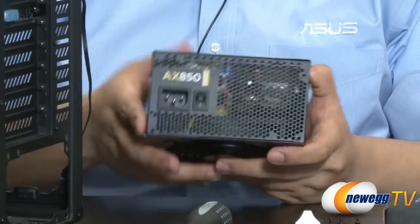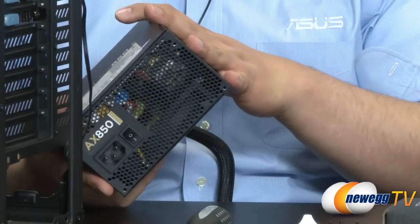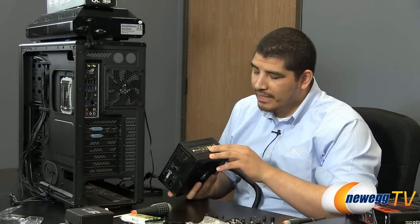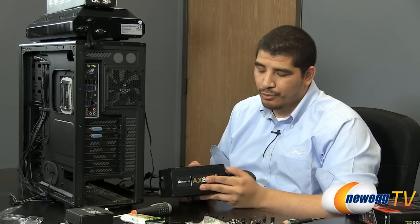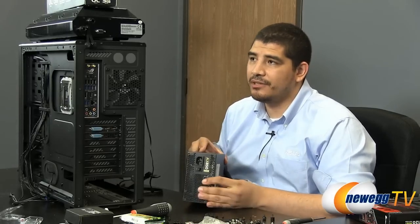And they're a quality vendor, which not a lot of people always keep in mind, but I think it's important when you buy a component that you feel confident that if something does go wrong, you can contact them and they'll work with you in getting your replacement or RMA going. So I personally upgraded one of my systems at home to the new AX760i, which has their new dual setting technology where you can run it in hybrid or silent mode. Definitely can't go wrong with any of the AX series PSUs. They're really great.